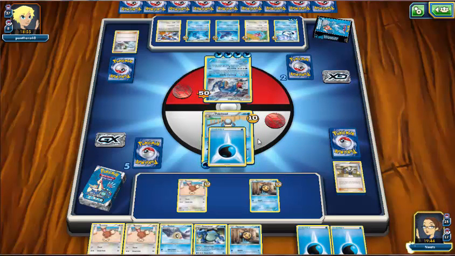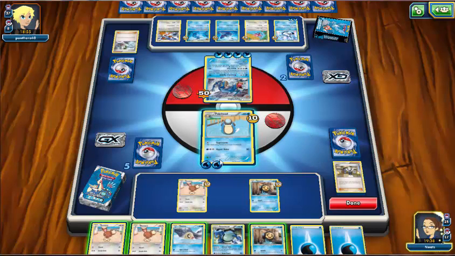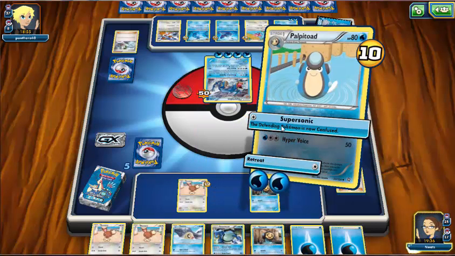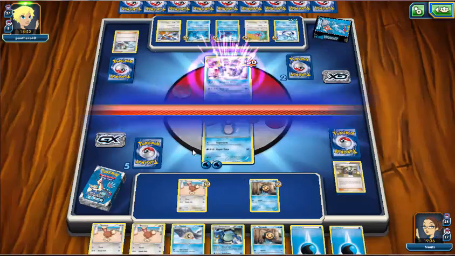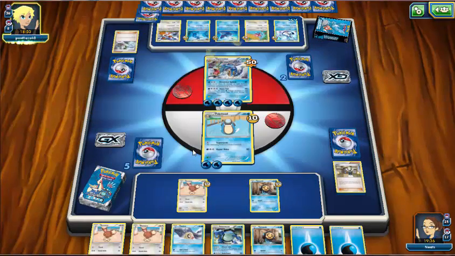Also will attach energy to Palpitoad, and this is where we pray that the fates are on our side. We're going to use Supersonic to confuse the Gyarados. And basically it all comes down to this. If my opponent flips tails and attacks themselves, then we can evolve to Seismitoad and start attacking with some bigger damage. If my opponent flips heads, the game is effectively over. So let's see what's going to happen here.